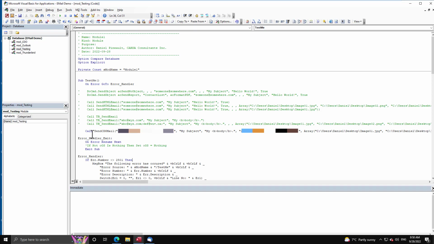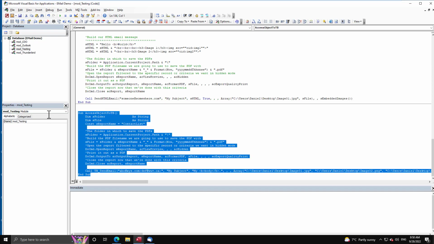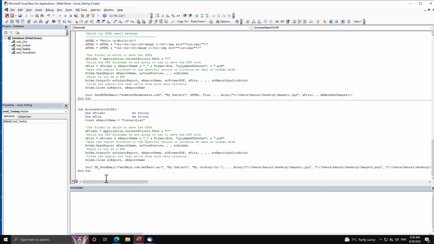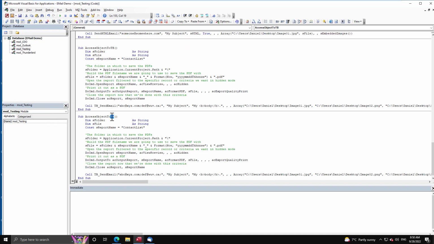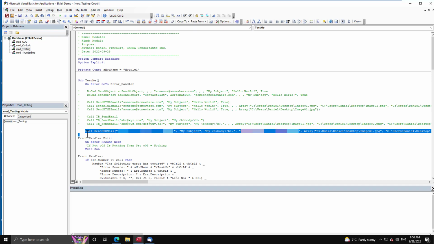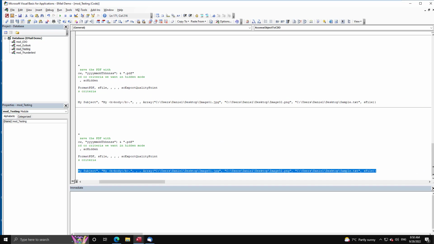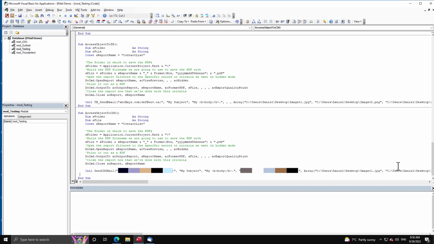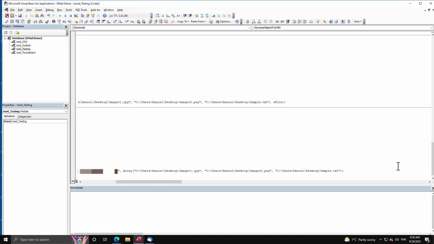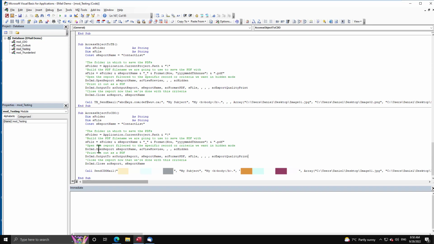And the last scenario that we can obviously do, we can take this and send an Access object to CDO, for instance. We come back up to the top, copy the line that we know works, delete that, paste the line that we know works, and we can now add the file for our PDF that we generated earlier in the code, remember? Open the report, put it out as a PDF, close the report. And then we use that PDF file in our attachments.